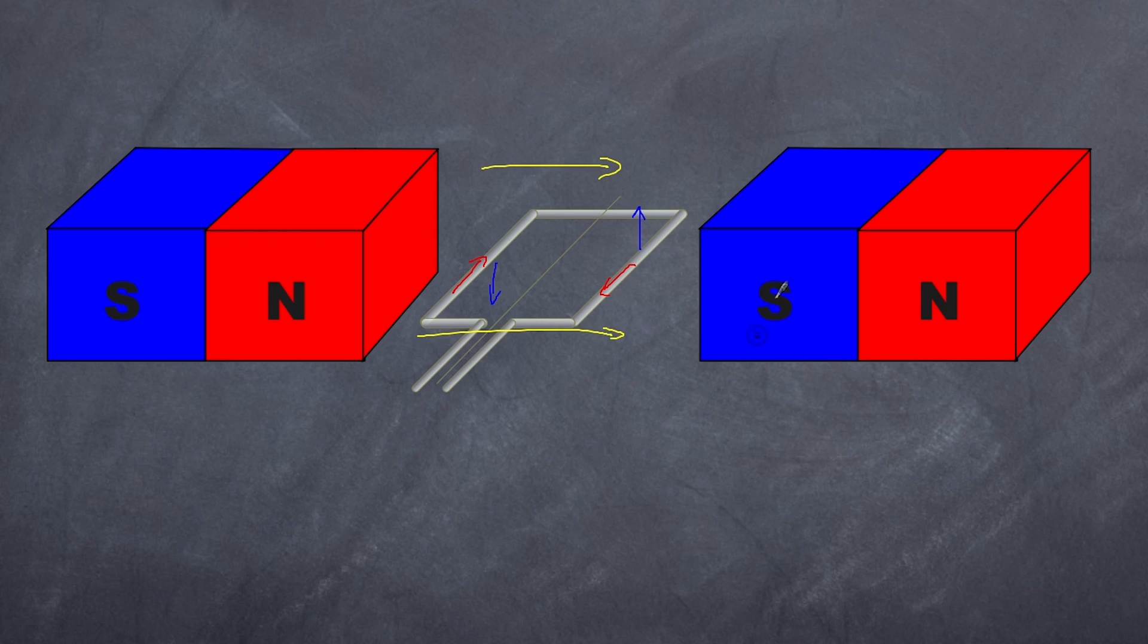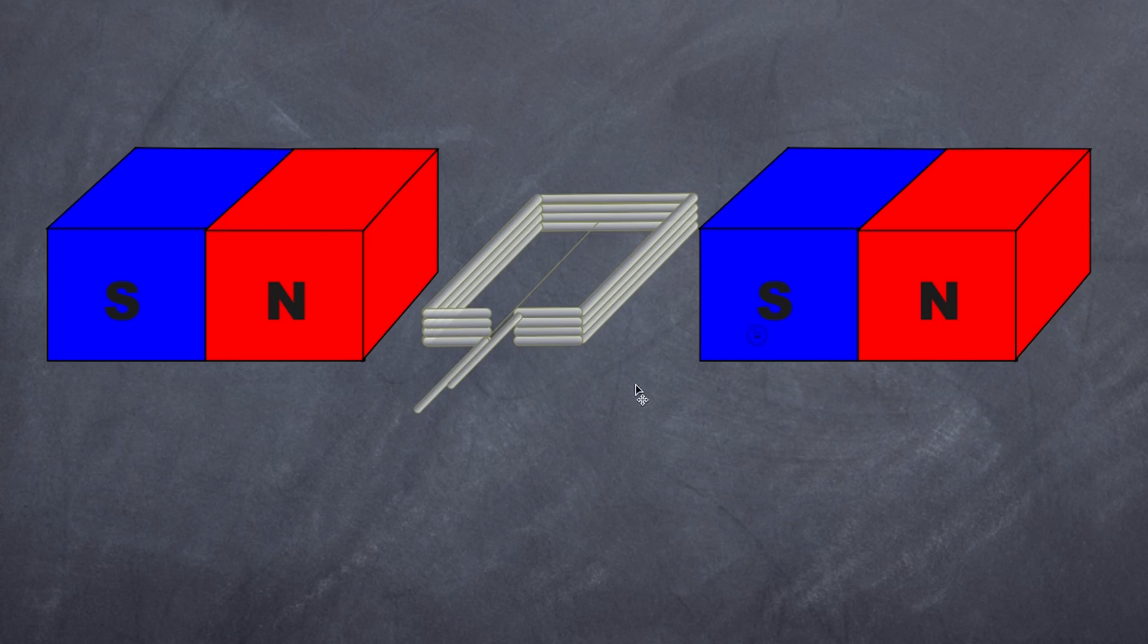First of all, let's replace our coil with a multi-turn coil. Now we're going to get the same effect. The number of turns will make this turn more effectively. The area also determines how well this turns. Clearly the current going in will make an important aspect of it, and of course the strength of the magnetic field. All of those combine to produce torque: τ = BAINcosθ.